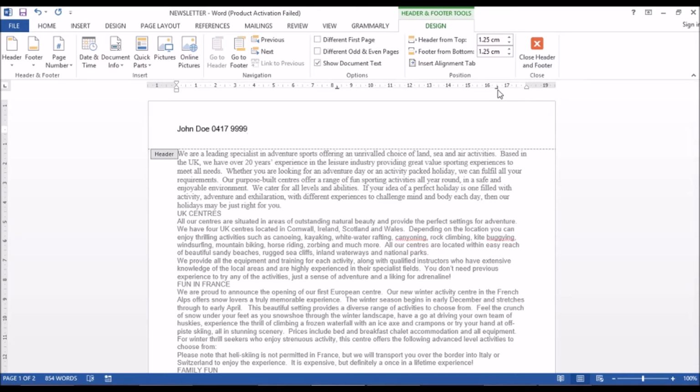So you have to drag this up to this triangle, and it gives you your right alignment. Always make sure you get this right. So each time you press the tab key, it takes you to the next alignment, which is the center. Press it yet again, it takes you to the last one, which is the right align.